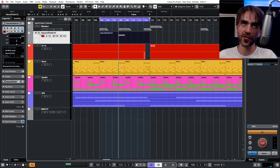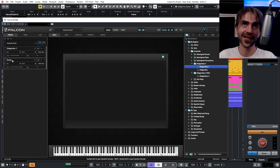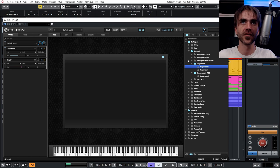So I want to show you guys various ways of working with this, but I'm going to go with the latter just because of CPU, and I do like to keep things in audio for various reasons. This is something incredibly powerful about Falcon. So let's say, for example, we found our didgeridoo and we want to layer in a different instrument now. We can click here, plus, and it adds a new part. And our browser is still the same. So we can go here and find a different type of instrument, like a mallet or something, I think is being used in this part of the track as well.